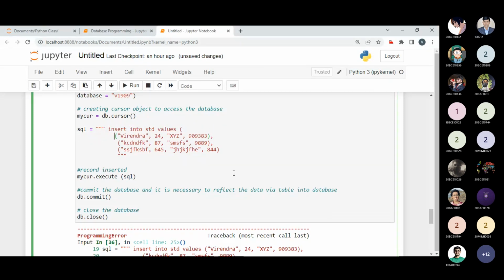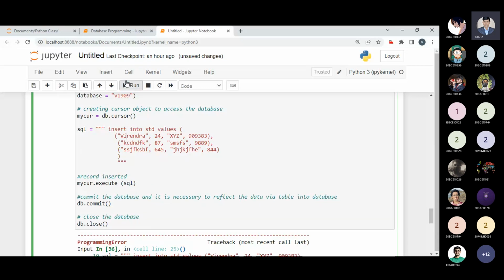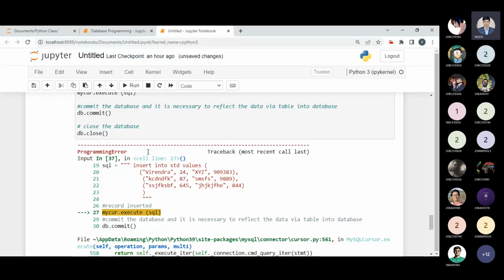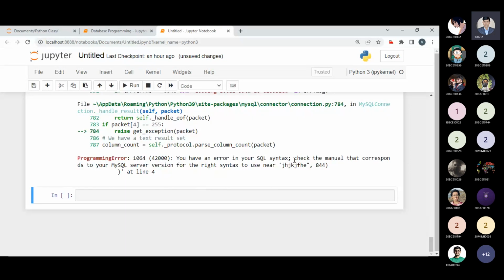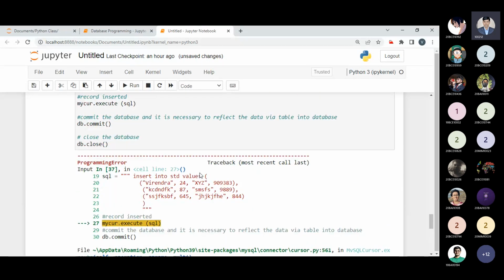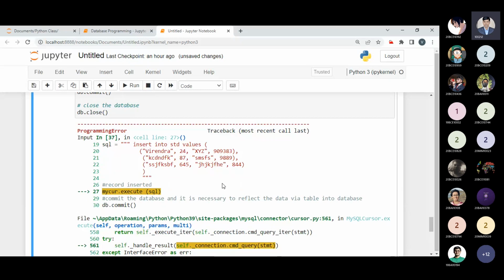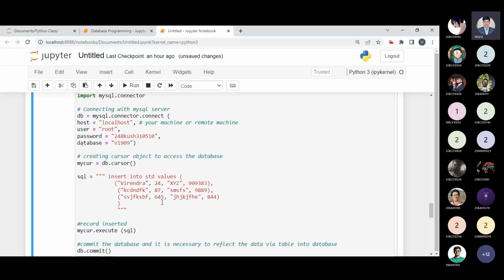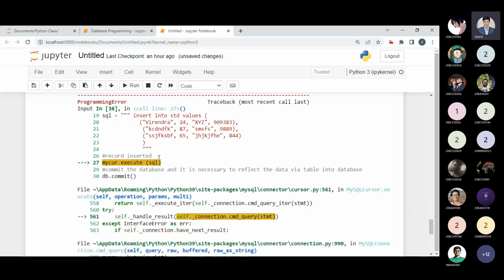This is the first record we have inserted, and one more parenthesis we have to take as it is, and let me check, execute. Okay, so you have an error in your SQL, check the manual, then corrections. This one, line 4. Yes, this 64. We have given two digits in age, the maximum is two digits. That could be the reason. Now let me check once again.